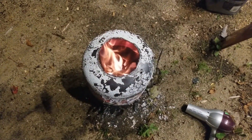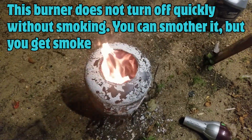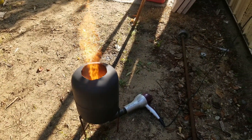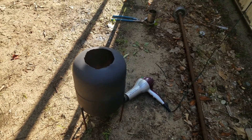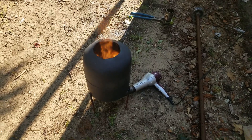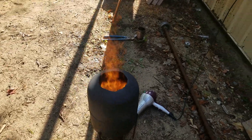That's interesting — it just kind of goes back down to a dirty yellow flame. Here's what happens if you try to burn gasoline: it still burns with a very clean flame but it's yellow. Here's diesel fuel — it's just warming up; I'm guessing it'll burn with a yellow flame a lot like gasoline did. After a few minutes it seems like the diesel fuel has established somewhat of an equilibrium and it is burning with a yellow flame.